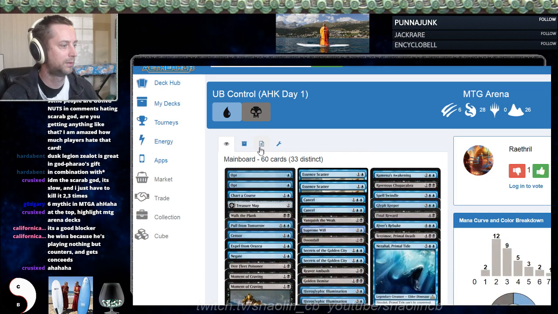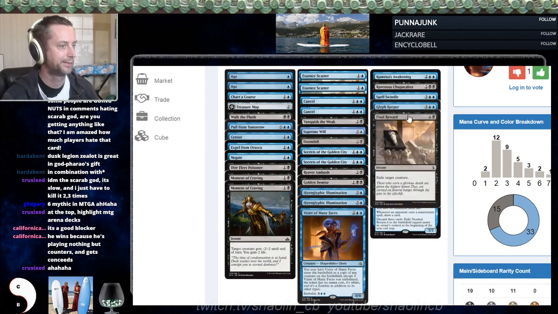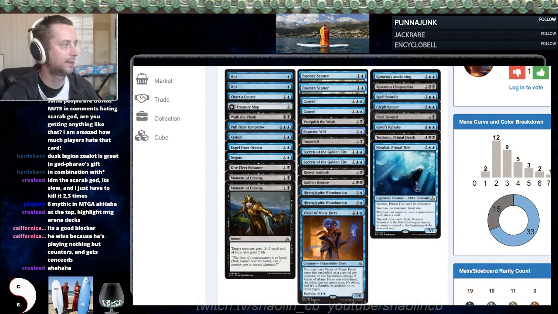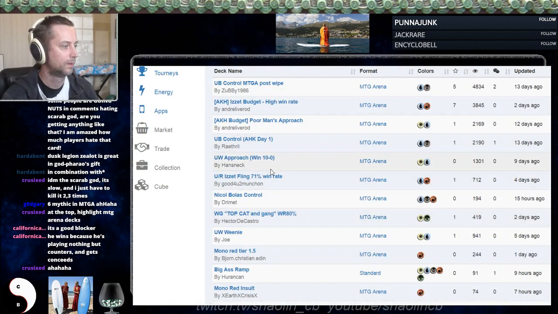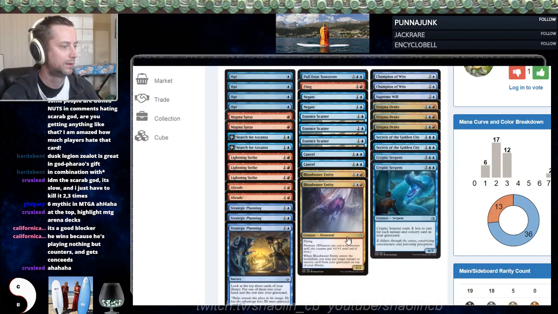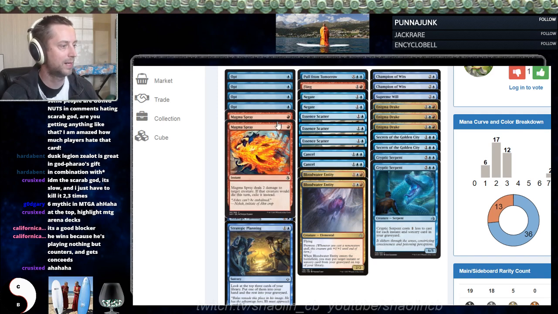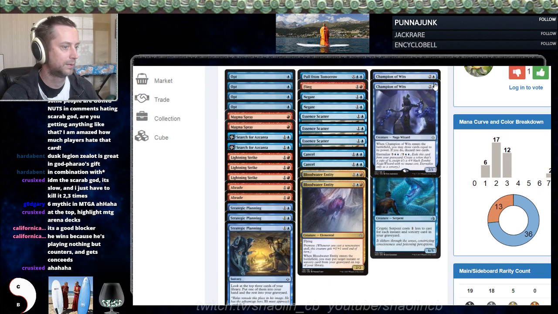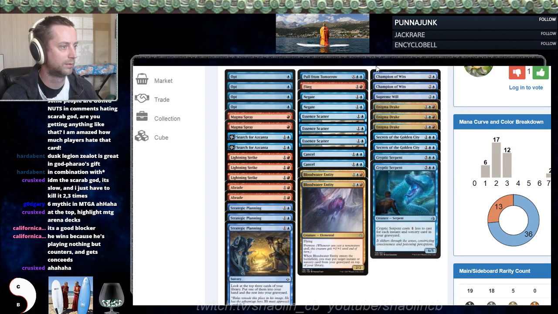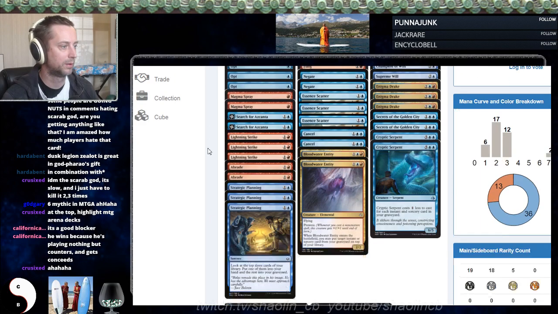More blue-black control. Nothing special here, except for the fact that I hate Glyph Keeper. 71% win rate. At what rank are you 71% win rate? At what times of day are you playing? I'm all down for a Drake Fling, don't get me wrong. Hard to call it Drake Fling with only one fling, but whatever.